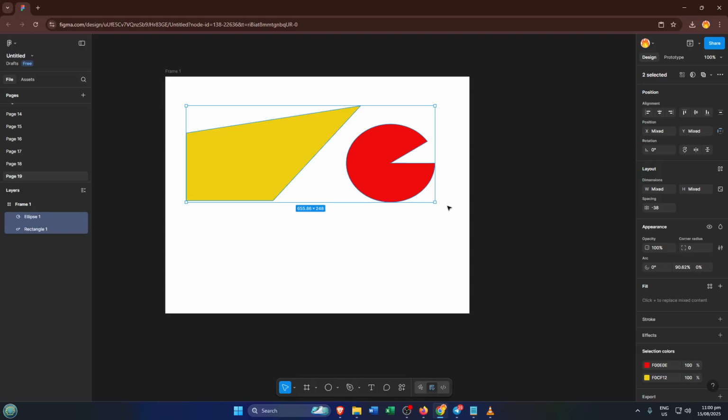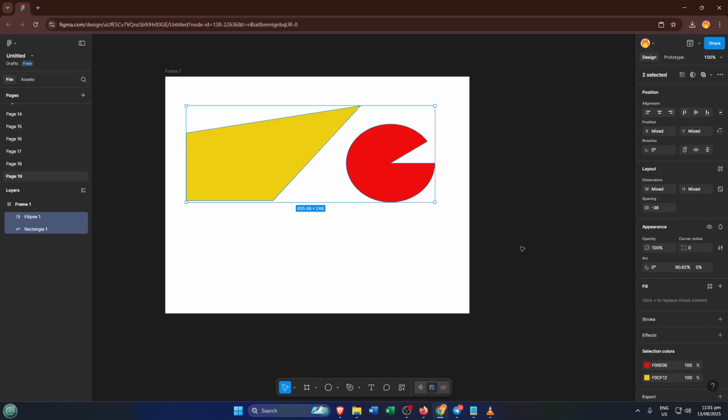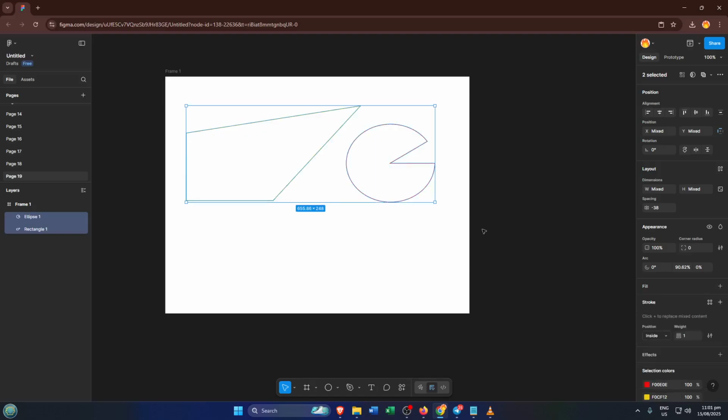Now for the magic part. On your keyboard, just hold down Shift and then press X. That's Shift plus X. Take a moment here. You don't need to look around in menus or shuffle through properties. As soon as you hit those keys, Figma instantly swaps the fill and the stroke colors for your selected object. It really is that fast.